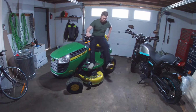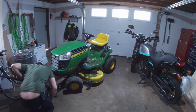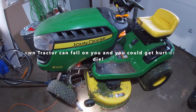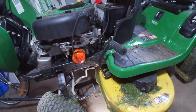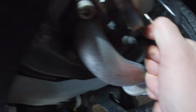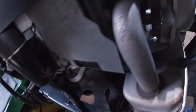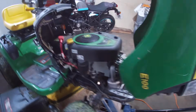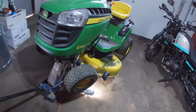So I'll jack it up and get into it here. Okay, another important thing, just for safety, and I don't know how much you guys like your local hospital. I don't know how much you really want to see your local paramedics. So maybe we should pull the spark plug wire on this, which is going to be over on this side, it looks like. Yeah, right here. So we'll give that a pull. There we go. It's the first time that plug wire has been off, and you know what? This one's a single cylinder. Maybe I'll even check the plug too. And this mower is 3 years old, so wouldn't hurt. Let's close the lid again. So now it's safe and it's not gonna start up on me if I were to somehow spin the engine over with the PTO not engaged, which is not connected anyways, but safety first.